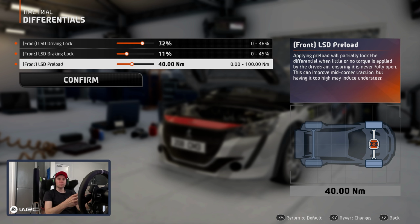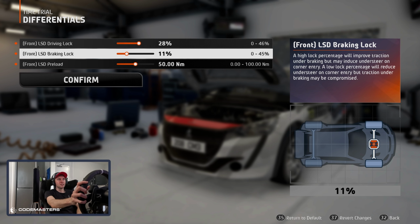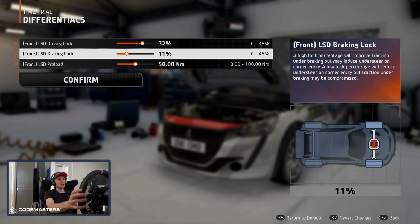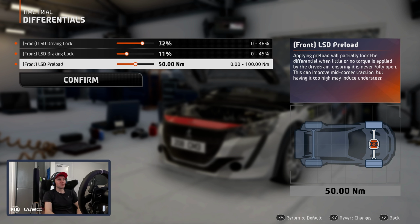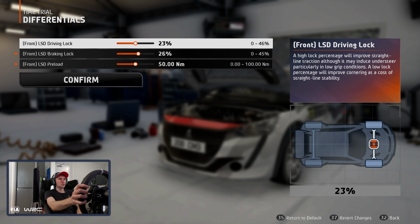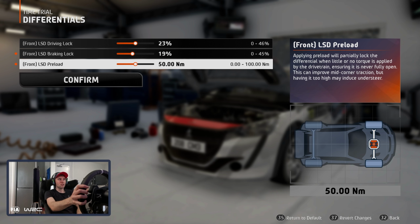So when you swap to the medium compound tyres, all you need to do in the adjustment section is up that 1, drop that 1. But in fact, I think for front wheel drive cars, it's literally just going to be upping that because they have a lower braking luck than four wheel drive cars. So I think for four wheel drive, you'd probably be up around here. So you'd drop them both 2, and then up that 1. Same adjustment again for the hard compound tyres.